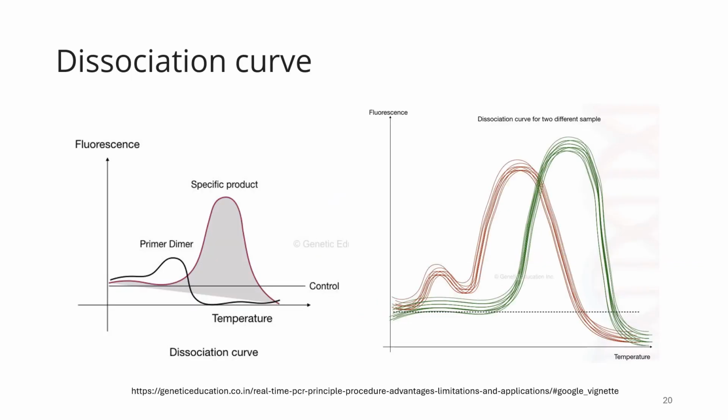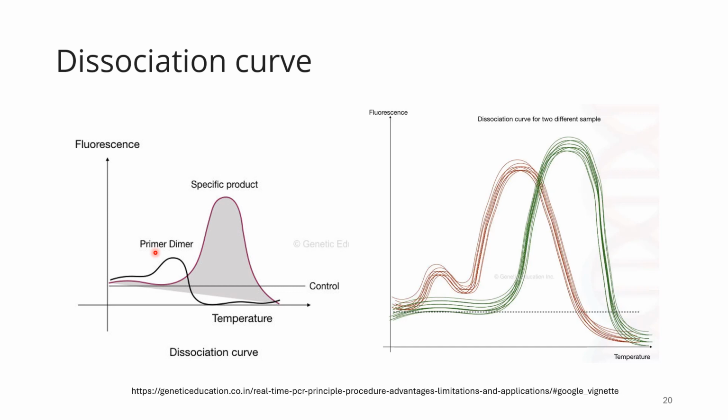Dissociation curve of real-time PCR. The main advantage of quantitative PCR is the amplicon validation through melting curve analysis. We can quantify how many amplicons are generated and how many non-specific primer-dimers are formed during the PCR reaction by doing the melting curve analysis. Melting curve analysis is a type of endpoint detection that quantifies the templates after the completion of the reaction. This type of analysis is commonly used for dye-based real-time PCR for accurate quantification.